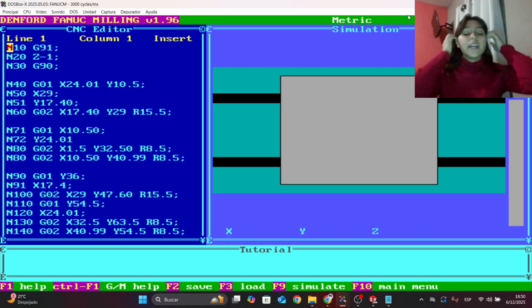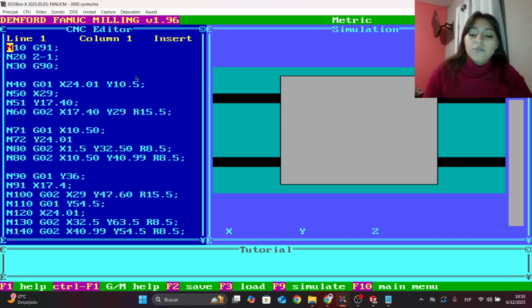So I already have it written. In here I already put the number in it, 5003. And as you can see, I used the 50.5 radius, and for the bigger ones, I used the ones that are a little bit closer, 8.5. I had to do the circles in 2 movements because sometimes the circles will just not go as planned.